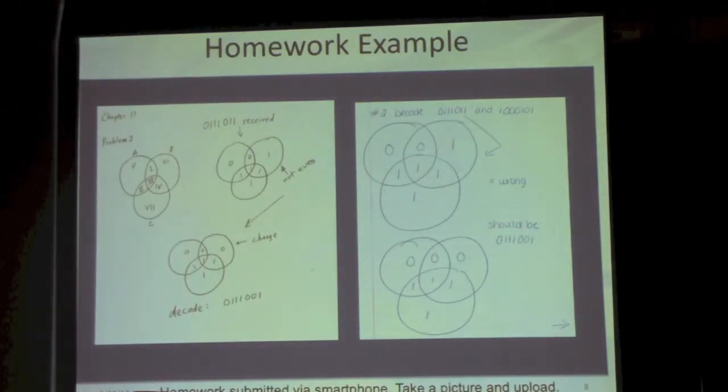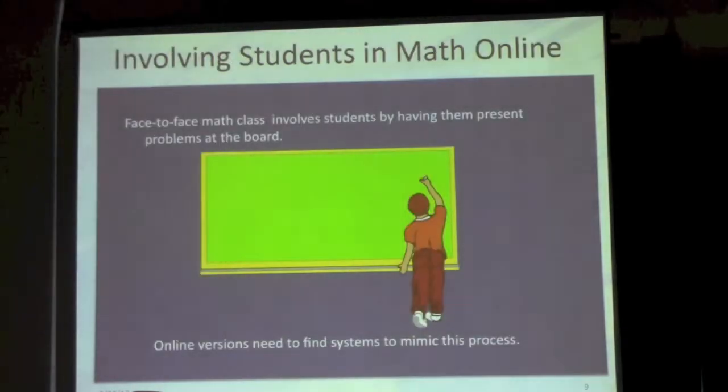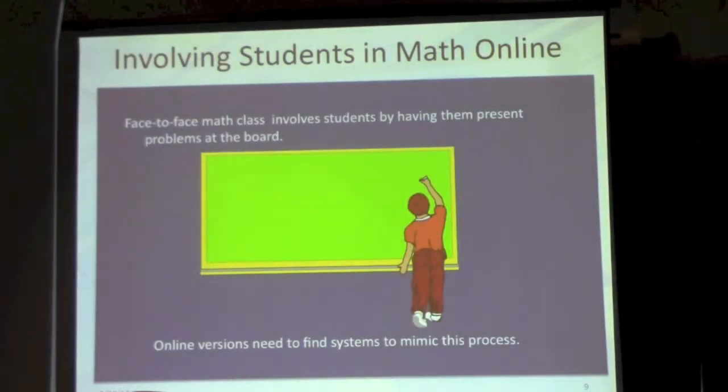I often get questions from people, how do students submit their homework in a math class? Because you've got these drawings and that. Well, the students take pictures with their smartphones. They write them out as if they're in class, and they take a picture and upload it. I want to involve students in the math course similar to a face-to-face class, sending them up to the board. So I want to be able to mimic this process in an online course.